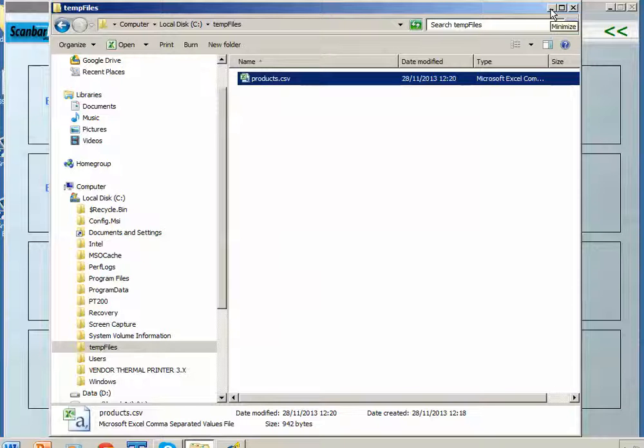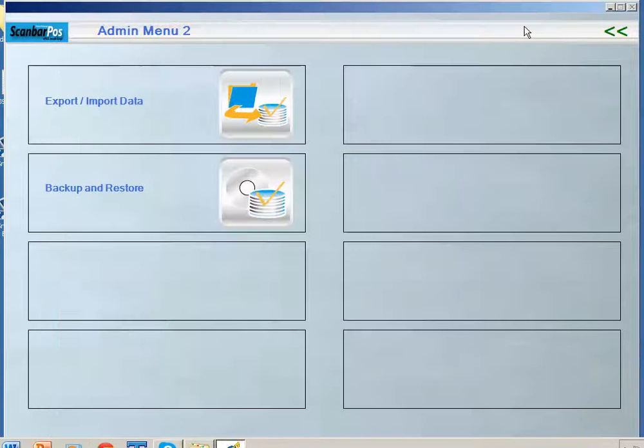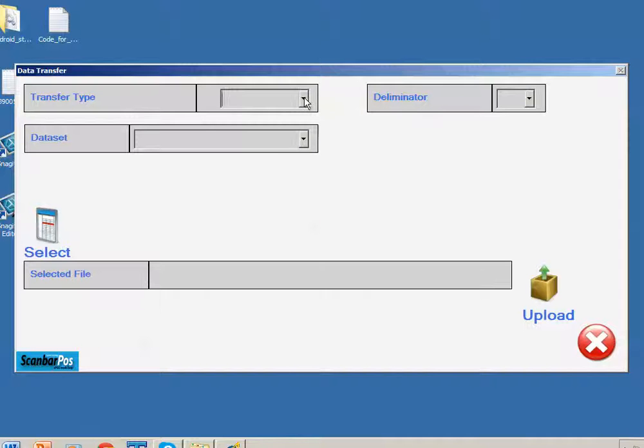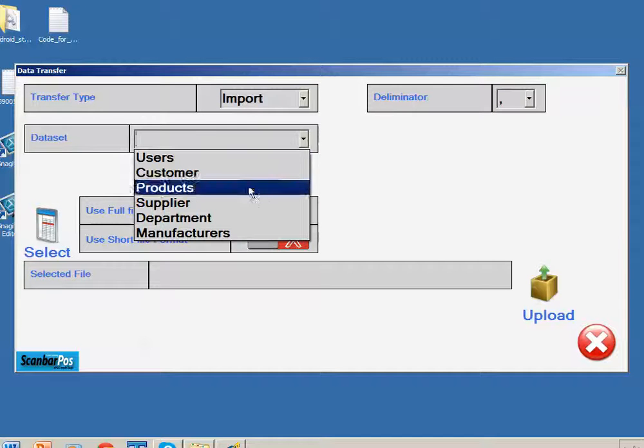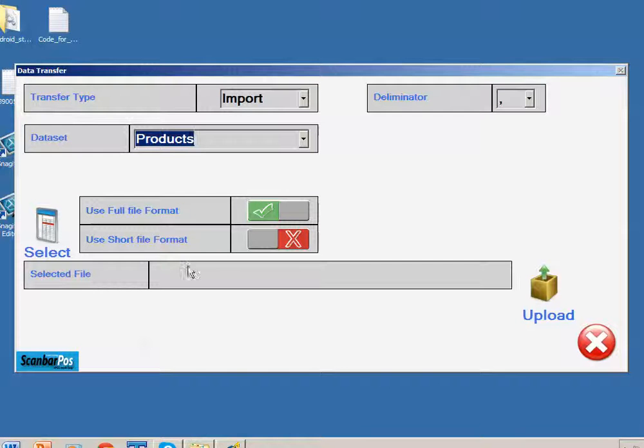So we've still got our products.csv file, but now it's edited. We've taken out the header fields and the ID product column, but we've added the manufacturer codes in. So if we go back into the system and now go to import, so if we select import, once again select comma, and the data set is the products. Now we also have 2 switches.